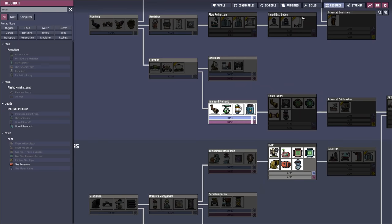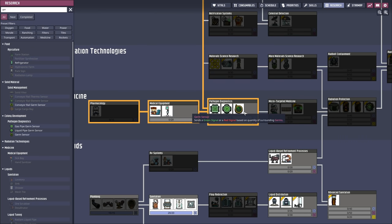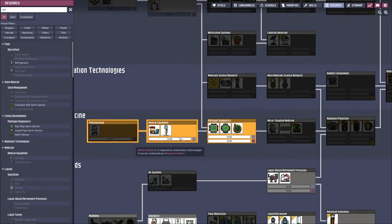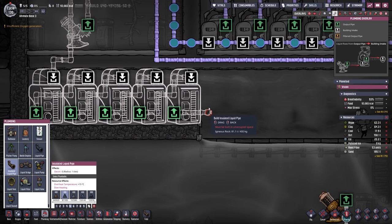I don't think I already have a germ sensor. Let me see. No, technically, just to be 100% sure, we could have a germ sensor. I mean, why not go ahead and actually research that? There's not much to do, and we can be on the safe side. So here I would have my germ sensor together with a liquid shutoff.